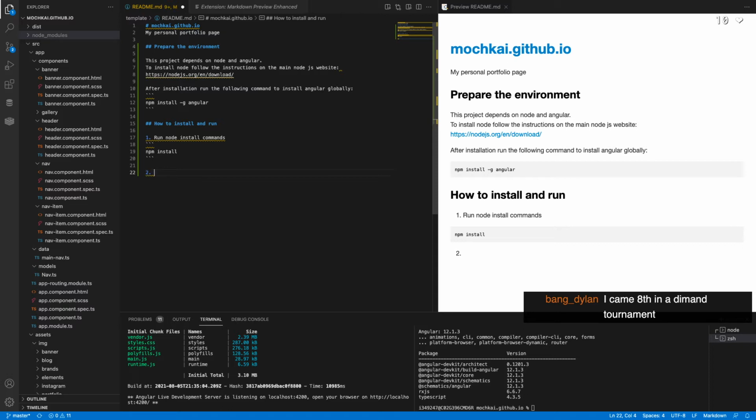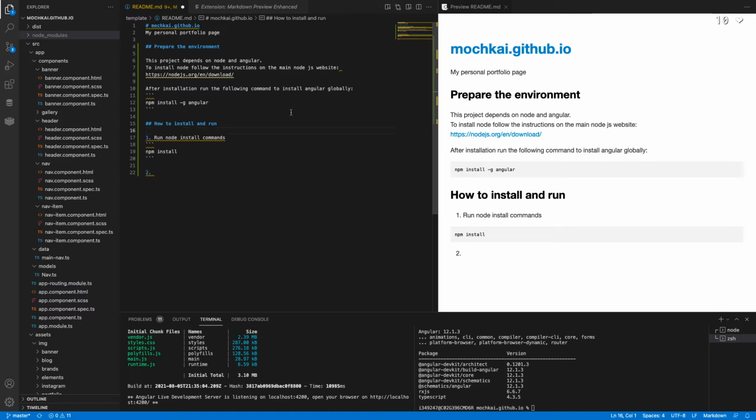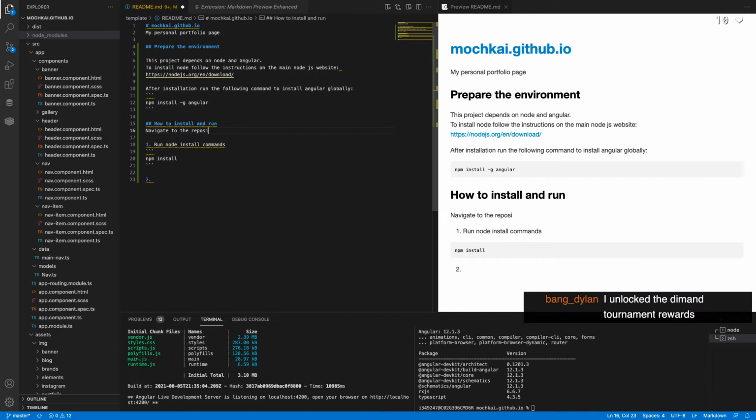Let's see. So I want to do, okay, after we do the npm install, oh, actually, navigate to the repository folder using a terminal window and execute the following steps.